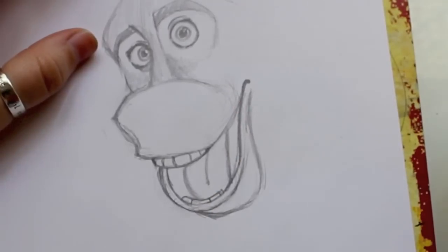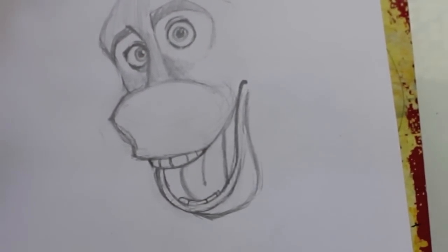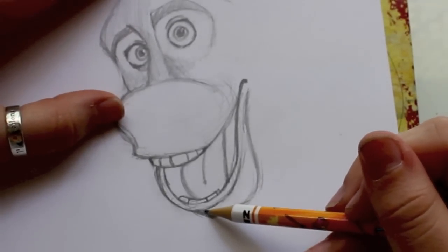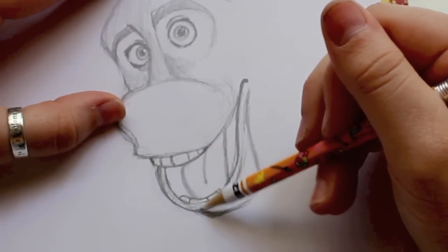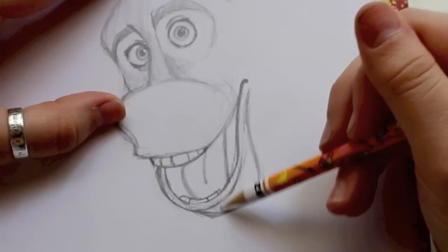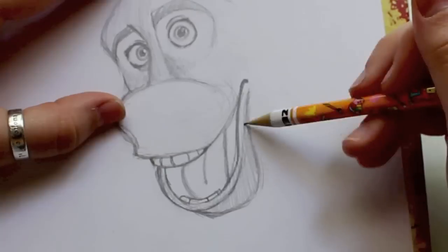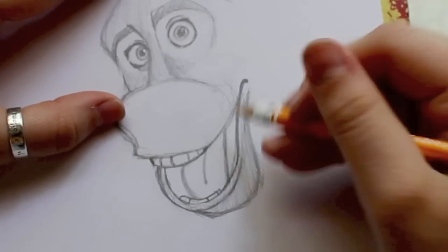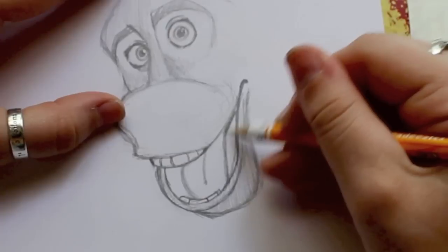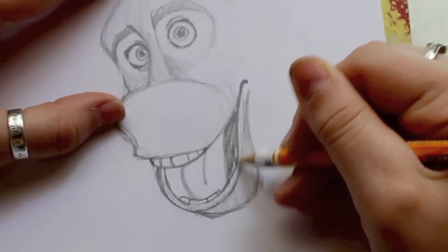Because when we look at this, his snout is gray. It's like a dark brown kind of gray. So I do want to come in here, and it is darker. His lips are dark gray. So this is all a nice dark gray. And then I'm going to jump inside and make this black. So this is the inside of his mouth.